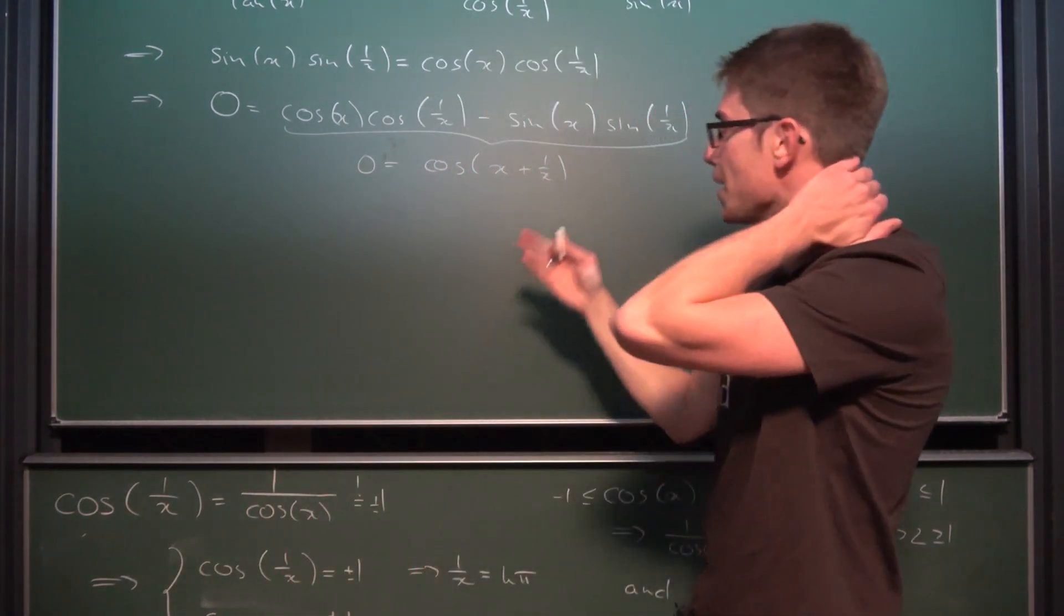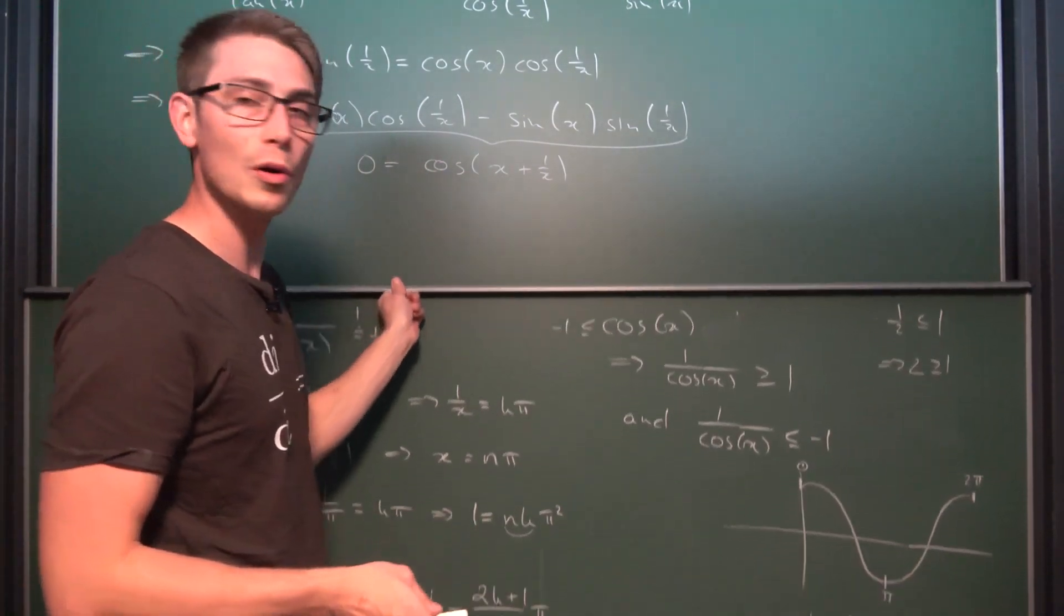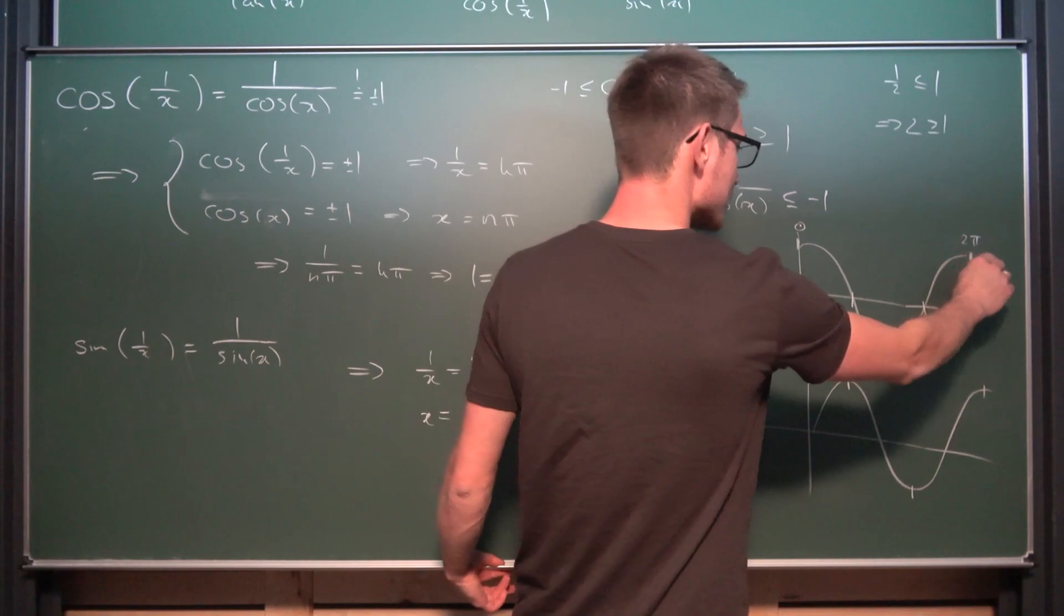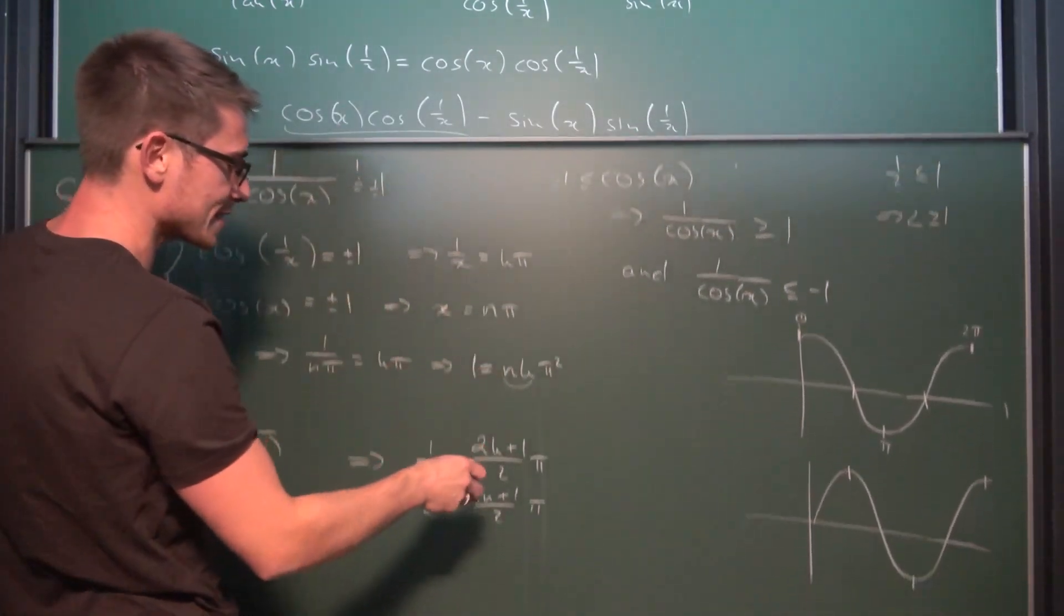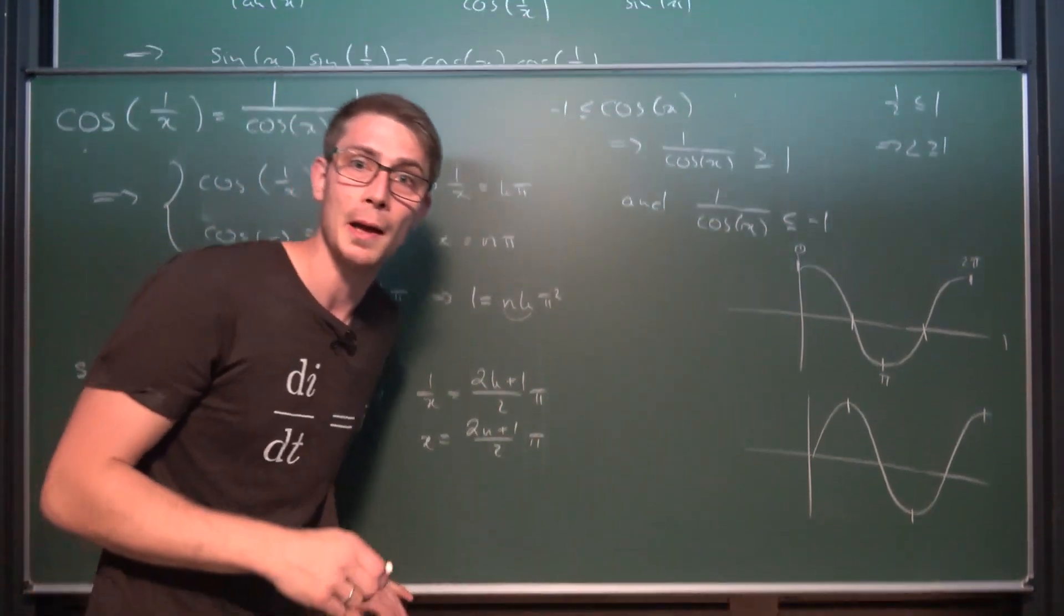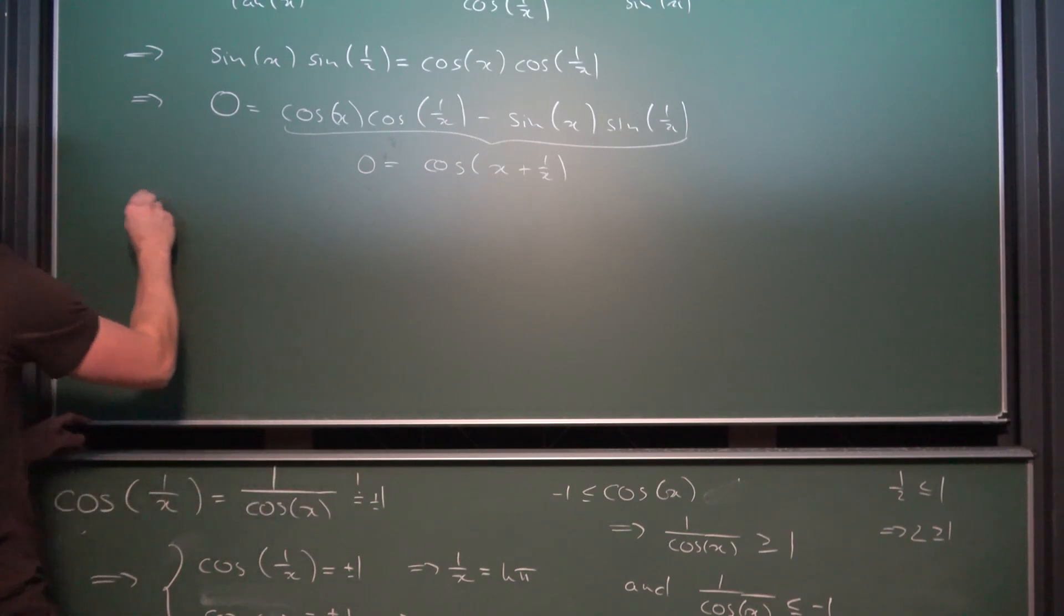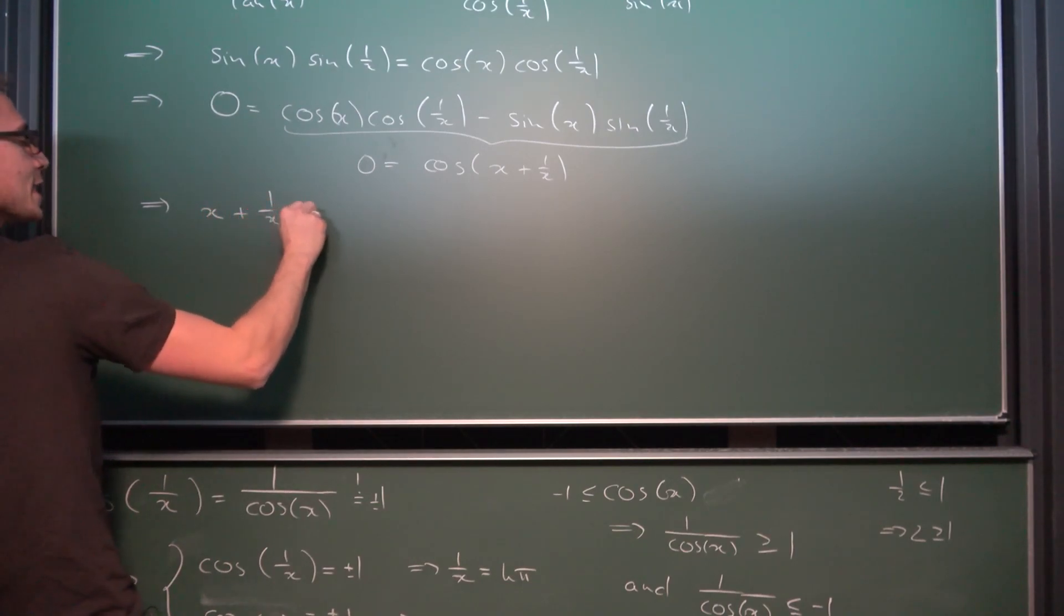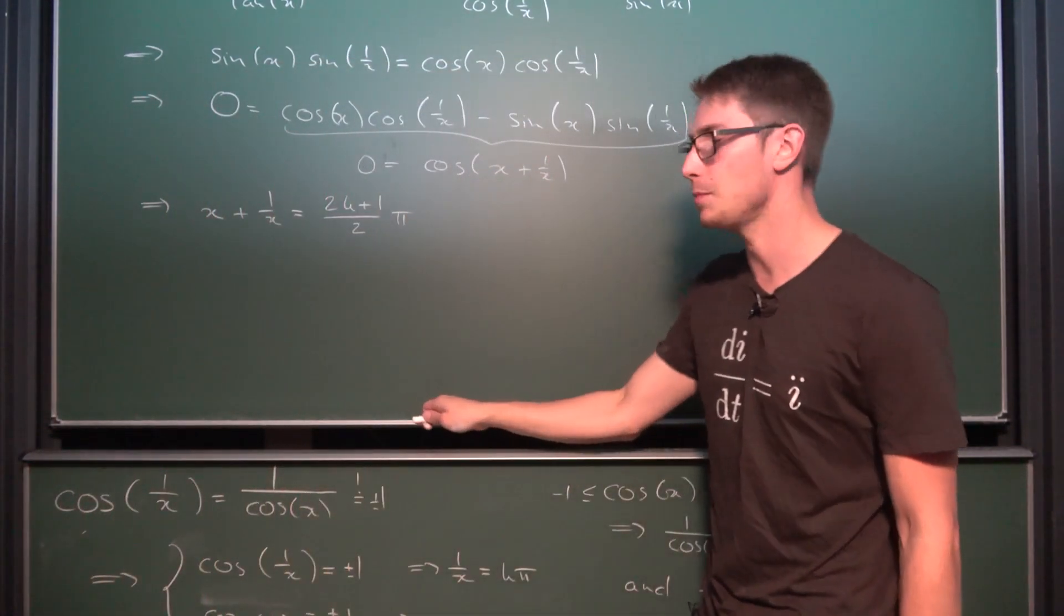And this is actually very nice to solve. So when exactly is the cosine of any argument equal to 0? Well, why not take a look at this graph once again. We get it at pi over 2, 3 pi over 2, 5 pi over 2 and so on. So this time we get our argument x plus 1 over x to be of the form 2k plus 1 over 2 pi. Just like we had before with the sine. But this time our cosine is gonna result in 0 if we were to add this argument to our function. Meaning if we apply the inverse cosine on both sides we get a solution. That's only if x plus 1 over x is of the form 2k plus 1 over 2 times pi, where k is element of the positive and negative integers. For now I'm gonna give this thing a different name because this is kind of annoying to write out.